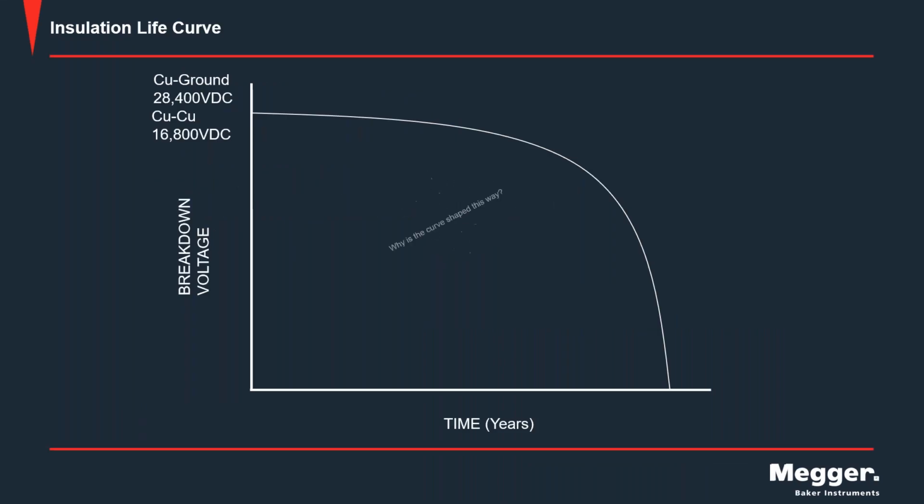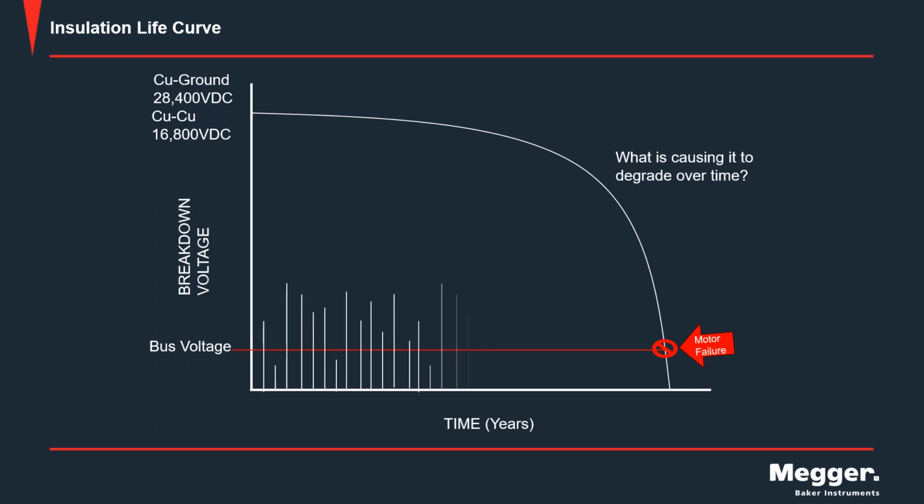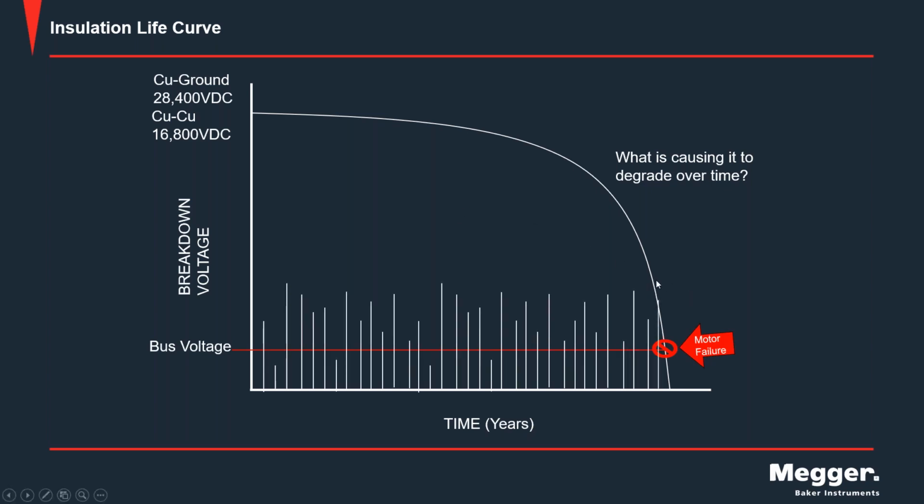Again, at the end of the day, what we're looking for is that we know that our motors follow some curve like this because we put it to use, causing that degradation over time. And so we're going to set our parameters and our thresholds of our testing so that we can see when that motor's insulation system has drifted down into those switching surges. And that's when we're starting to get failures. And then we know that that motor is compromised and that it's time to switch it out. And we can do it on our time instead of on its time.